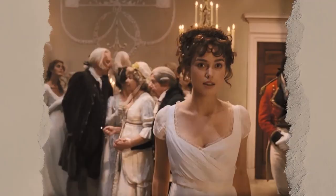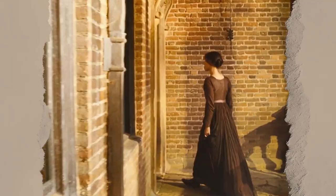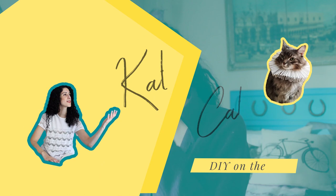What is Bennettcore? It is hems that are six inches deep in mud. It's deep abiding love for your sister Jane and not so much for your sister Lydia because, oh boy, she's a lot. That shark Darcy scene from The Ball at Netherfield where he kind of swims up behind her and swims away like a socially awkward Jaws. Genteel poverty — it's got that aesthetic quality to it. Robin egg blue walls that are slightly peeling because your estate is entailed to your male cousin, Mr. Collins. That is Bennettcore. And that is what we're getting into today while making the Lizzy Bennett dress. So let's get into it.